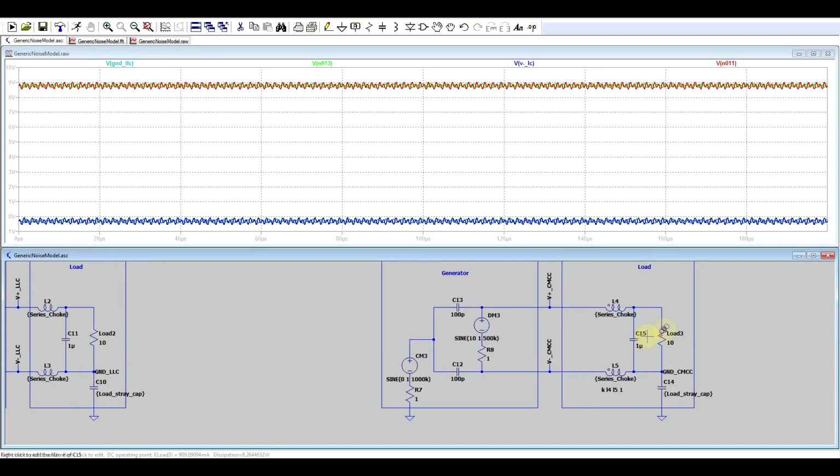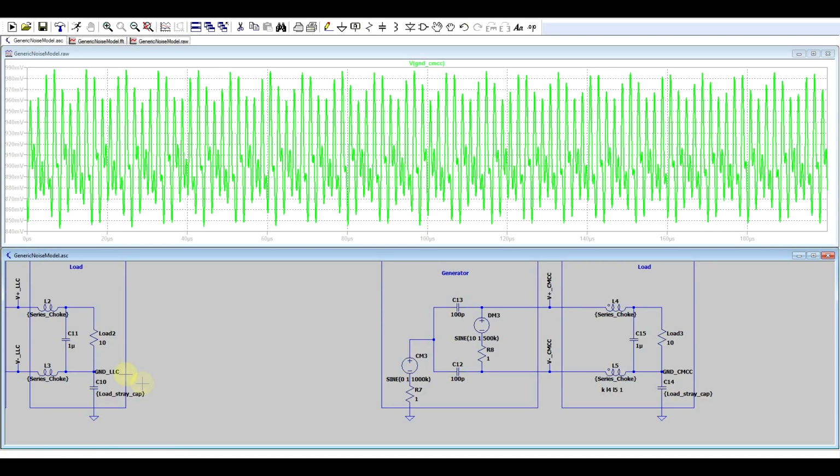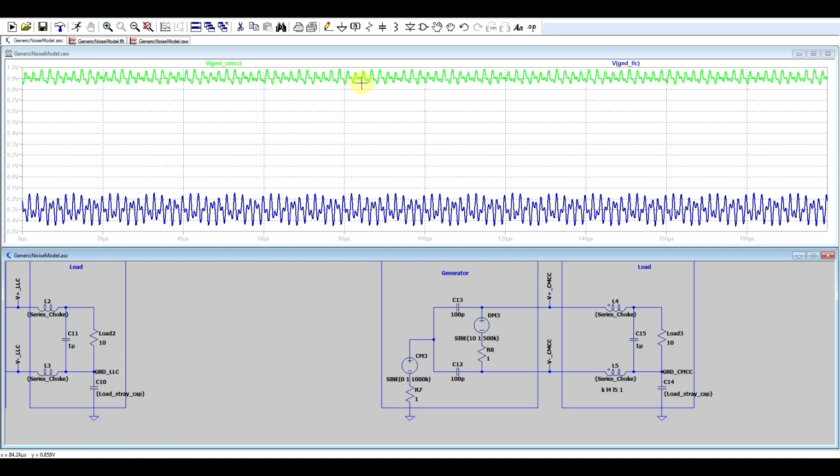Now, the final thing I want to show you is an actual common mode choke in action. So the difference between two individual inductors and a common mode choke is that the two inductors on the common mode choke are arranged as a transformer. And to show that in LTspice, I took the two inductors and also added the K statement so that these two are two coupled inductors this time. And if we look here just on the ground point, we can clearly see that the circuit with the common mode choke has far smaller noise than the one with the two individual inductors. So I took the same exact inductances, just put them on a transformer, and it's already working much better.